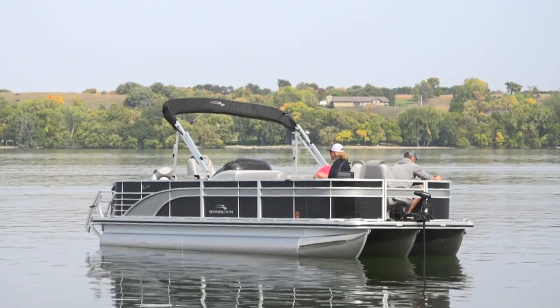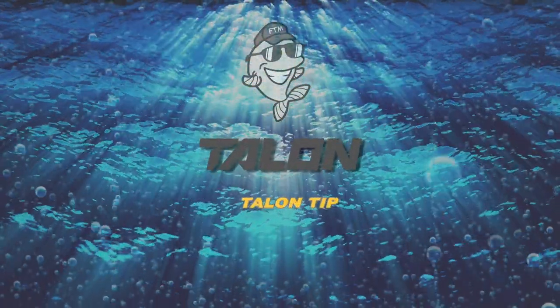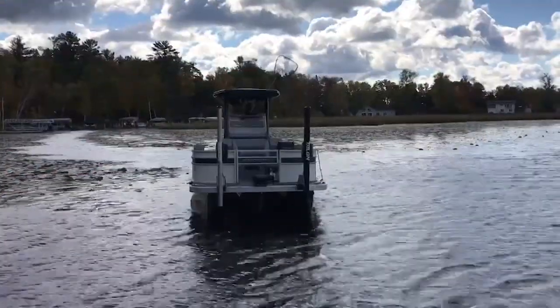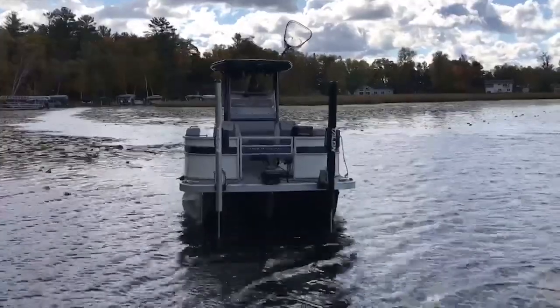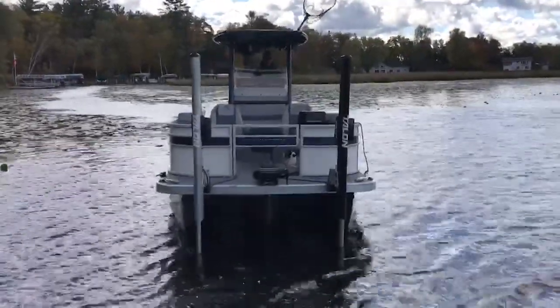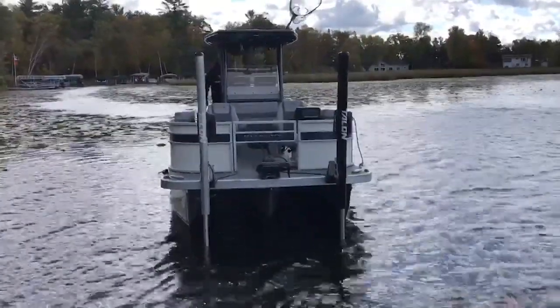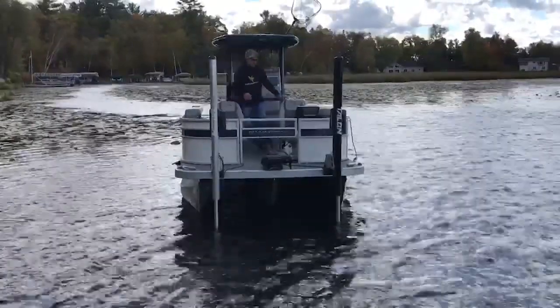Today we're fishing from a pontoon. Let's take a break and go to the Talon tip and explore a unique way to help you better control your pontoon for fishing. Talons work great for anchoring on pontoons as well as traditional fishing boats. Here's our friend Walleye Dan with his pontoon rigged with a couple of Talon anchors. These Talons do a great job helping Dan anchor up in his fishing spots and at the dock as well.